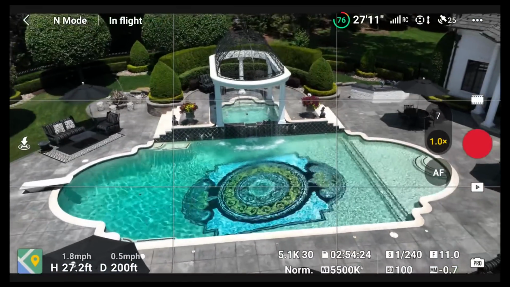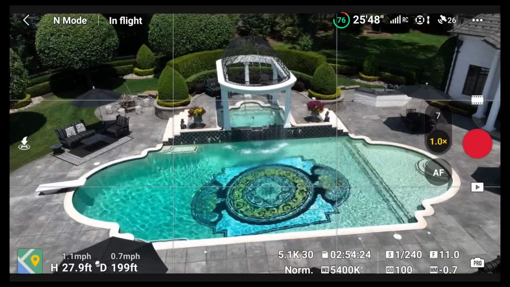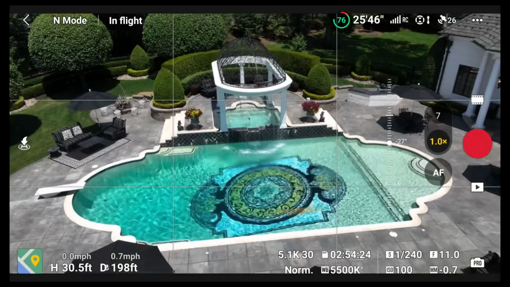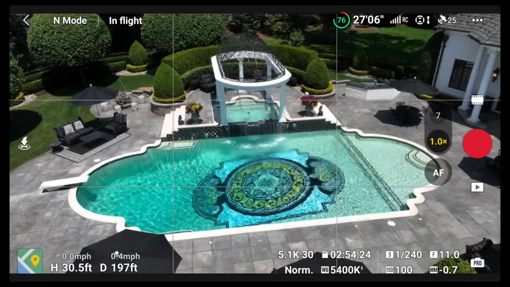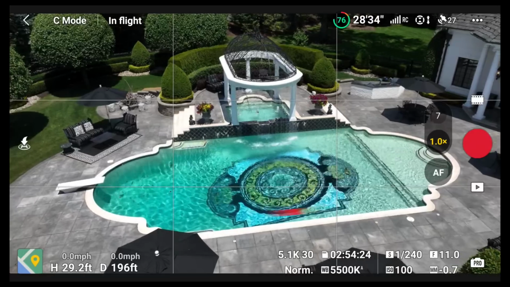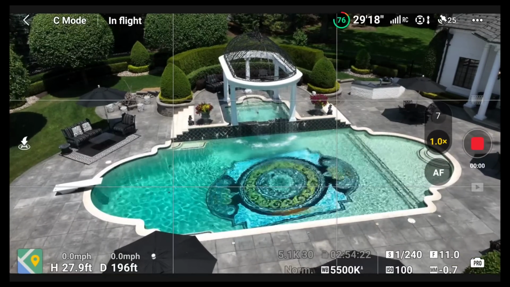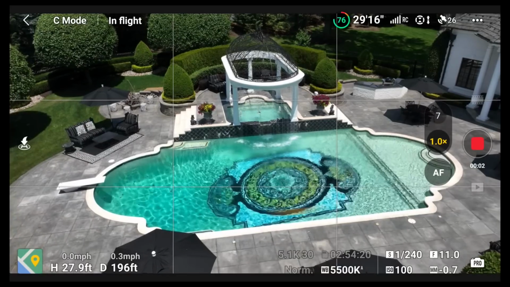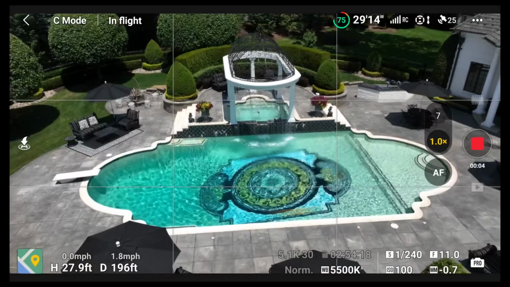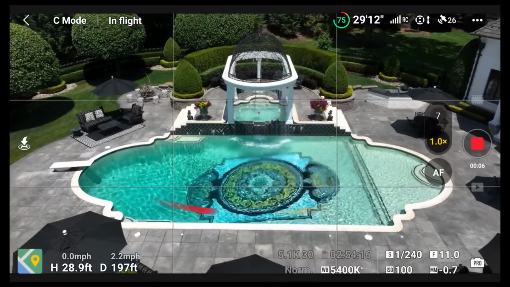Again, this is a bonus shot because there's an awesome pool. If there's any pool, I would be getting a shot of it, but not every house has a pool. So obviously, if it doesn't have a pool, I wouldn't be getting the shot. Sometimes it's just a shot of the back of the house if it's a very basic house. So I'm getting a rotational video shot here.